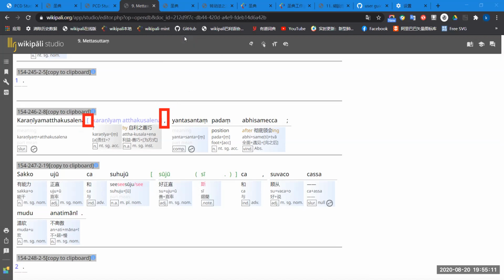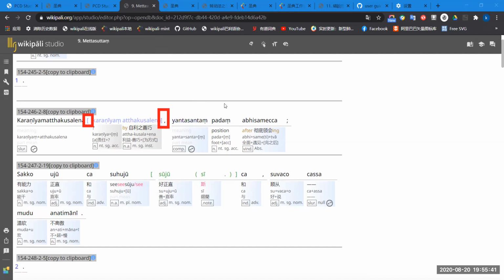If someone likes to show Karaniyan Attha Kusalena, it's according to the reader's wishes, but we will mark that if it shows like this, it is the sandhi split, not the real one.